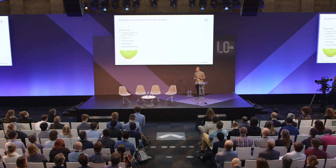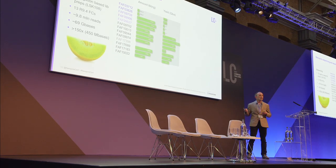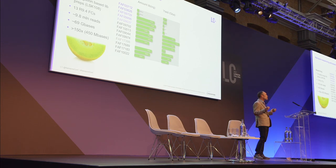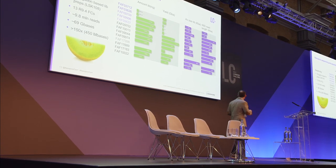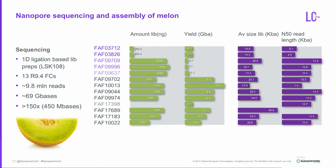We already had to do the sequencing in the old-fashioned way with melon — around 13 flow cells under different conditions. Some are from older DNA, some from fresh DNA. The output ranged a lot between flow cells, but to some extent it also correlates with the input material and the amount of library. The N50 analysis was 12.5 KB, derived from 2.1 million reads. The read sizes are also very variable. What we see is that if we use fragment lengths longer than 25 KB, we end up with at least 12 KB of read length. So that is our starting point for future plant genome sequencing.